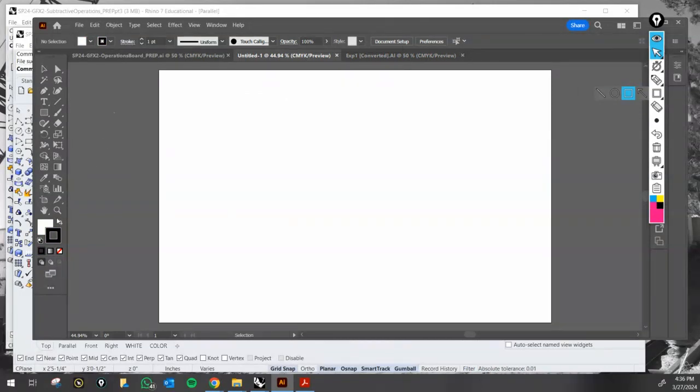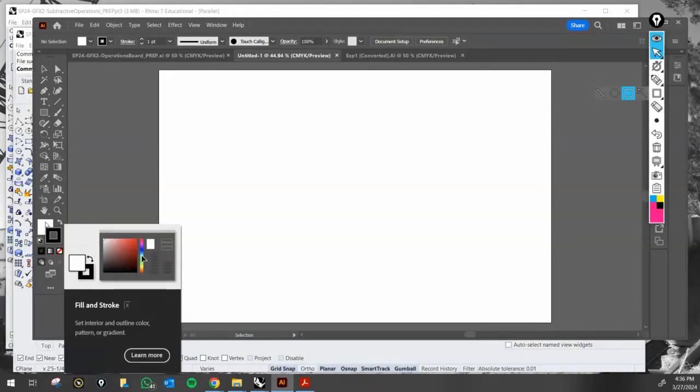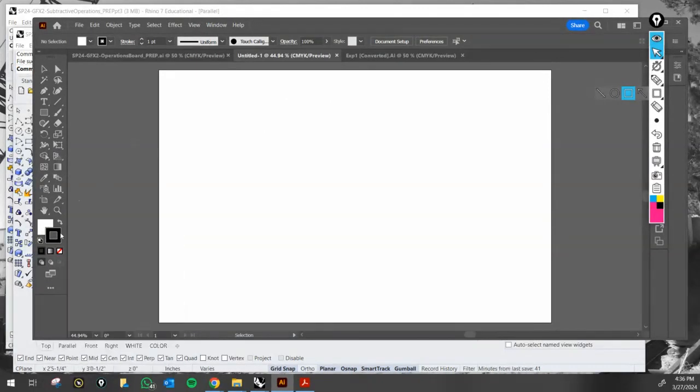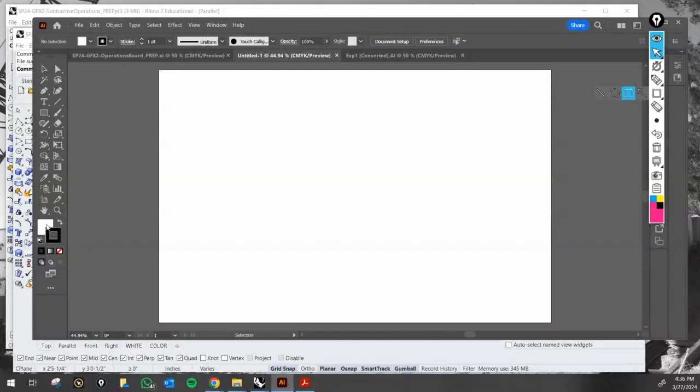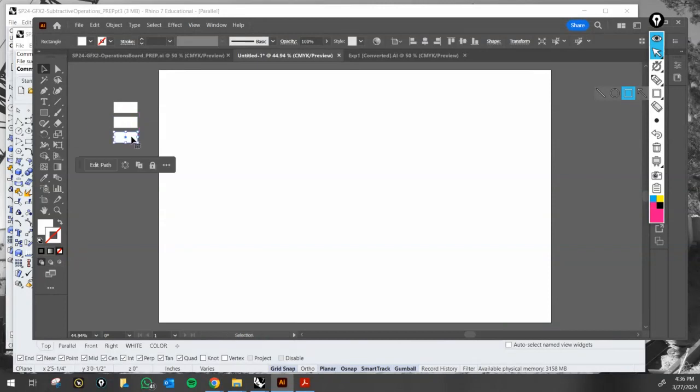And then what I like to do, as a graphical help aid, is draw a rectangle over here, remove its outline, and then I can select this right here and make 5 copies.